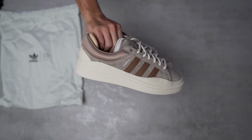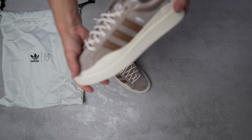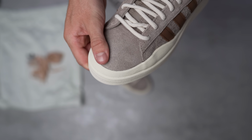They changed up the silhouette in a really meaningful way. They added a bunch of different details that make it just a lot more special than your standard Adidas sneaker. The quality is absolutely insane. It's one of the standout features of this shoe. You've got an upper covered in really soft suede. You've got added tongues, which make it feel super robust and chunky.